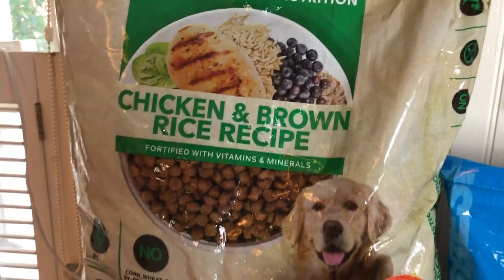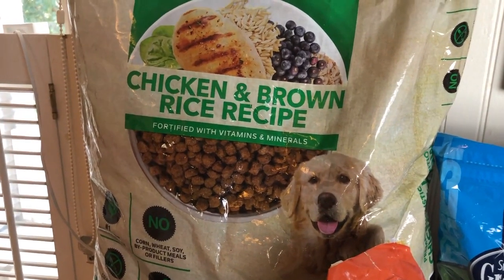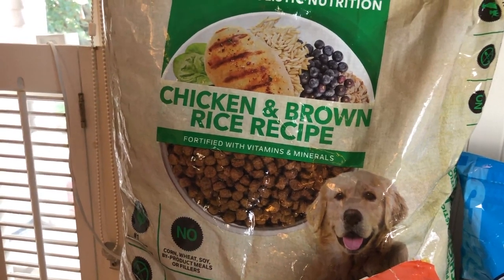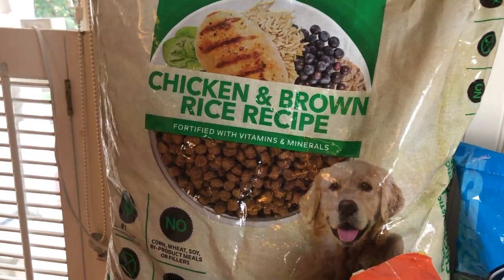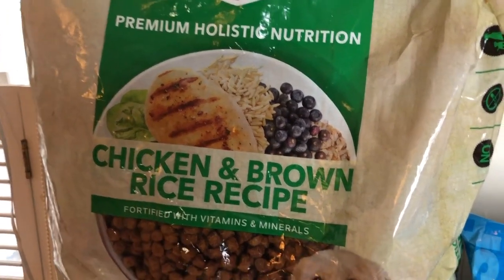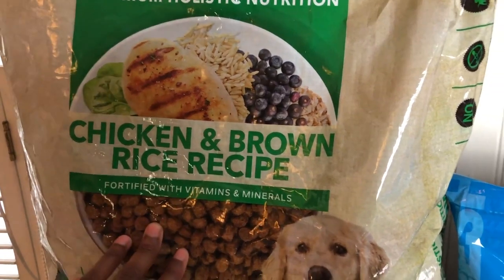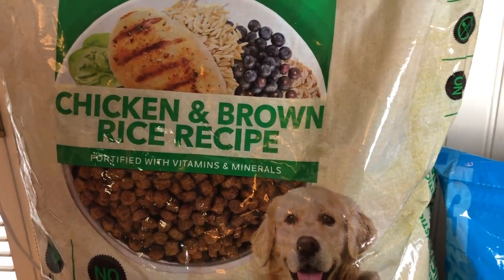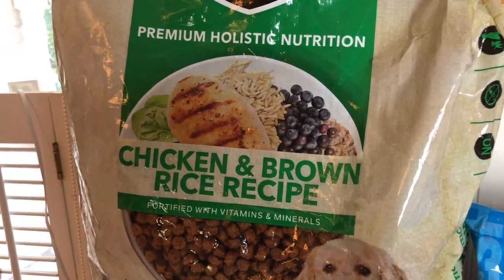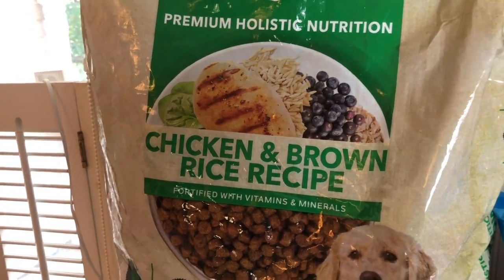During the initial part of the pandemic, it was actually really hard to get your hands on pet food. I was lucky that I already had an extra inventory of my French Bulldog's food. When I had gone to BJ's shortly after things started locking down, I was able to pick up a brand he normally doesn't eat. For 24 pounds, this bag was $25 — the food we normally get him is also a 24-pound bag but almost $40.